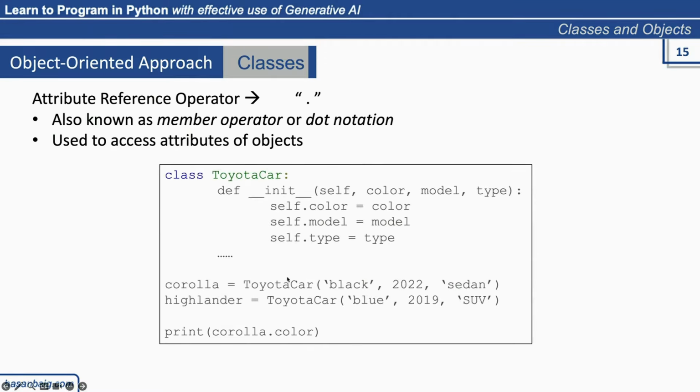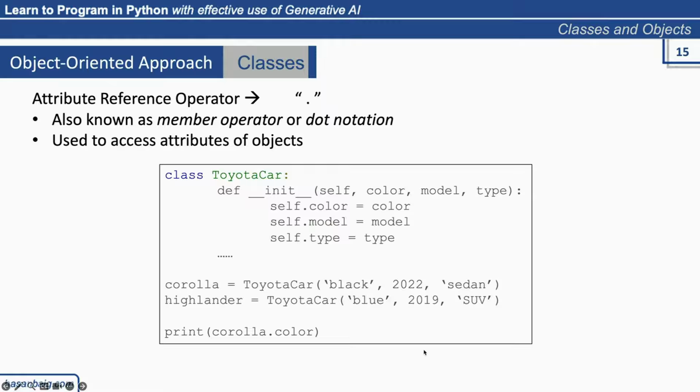So for example, again, in this simple Toyota car example, I have created two instances, Corolla and Highlander. And when I'm doing this operation, Corolla.color, what do you expect that it will print? It will print black because the black color is associated with Corolla. Now it may sound weird because you have just defined it. You may actually automate this process. So in this example, you have just defined it, and so you know that whenever you print, it will print black color. But in IOTA, I don't follow this procedure.